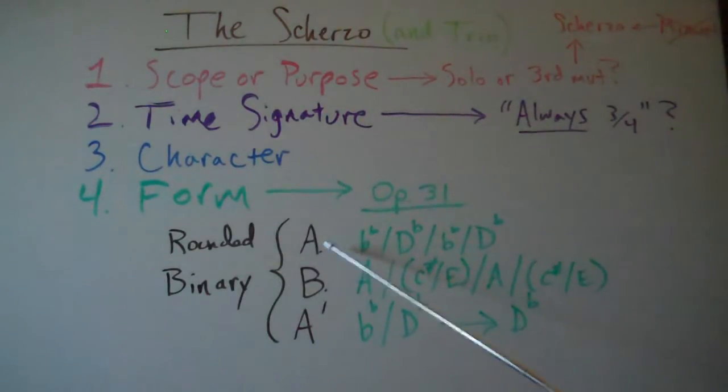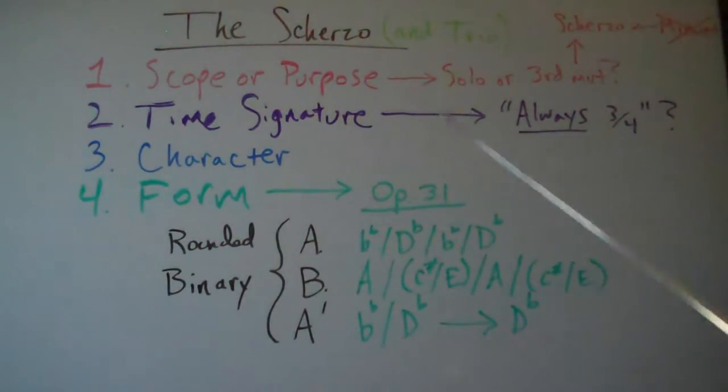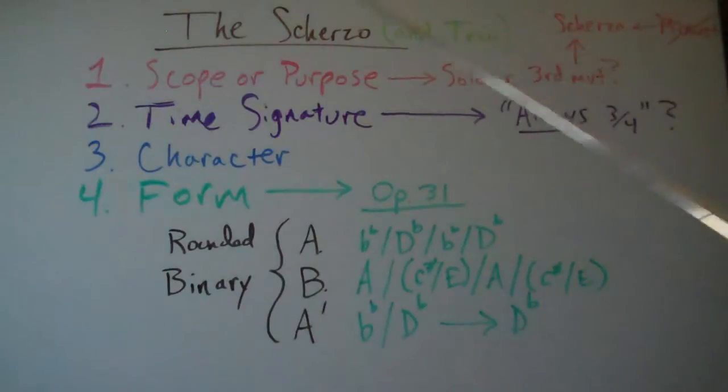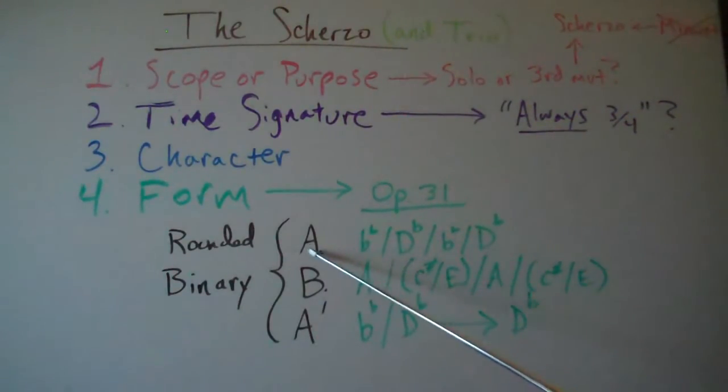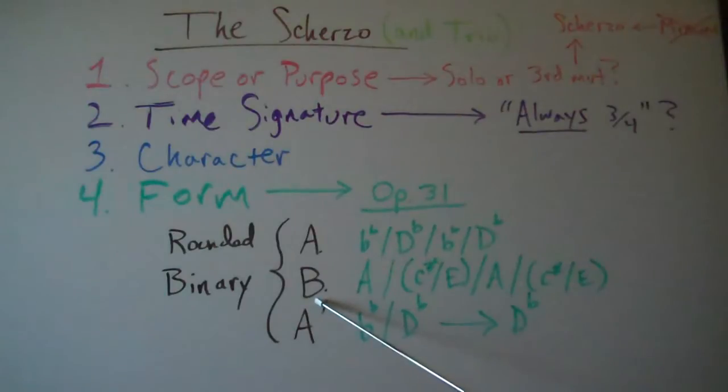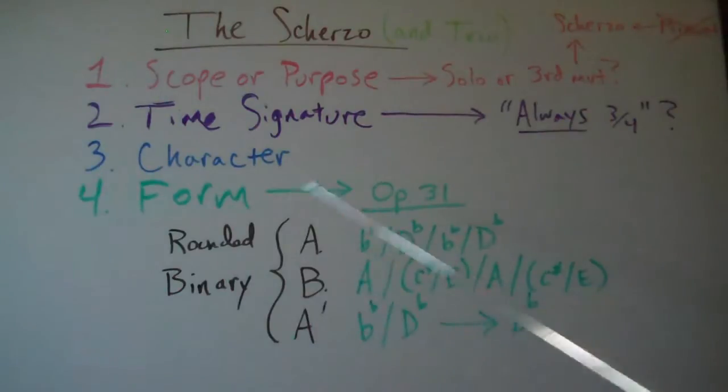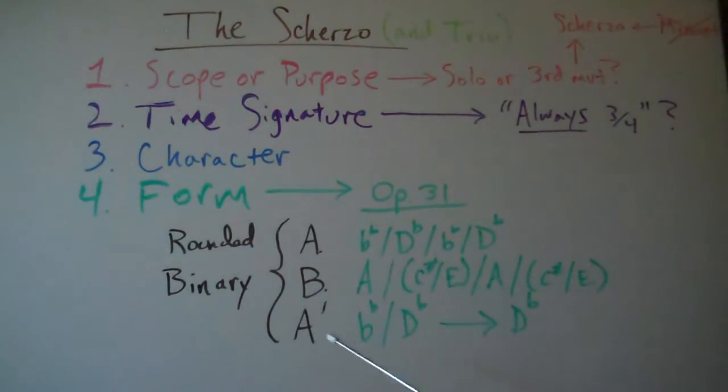This is why I have trio in parentheses, because the proper form is actually Scherzo and trio usually. The Scherzo itself only refers to the A and A or A prime following the B. The B is actually the trio, so they alternate. Now, we say that this is rounded binary form. It's not necessarily ternary, because ternary is slightly different.